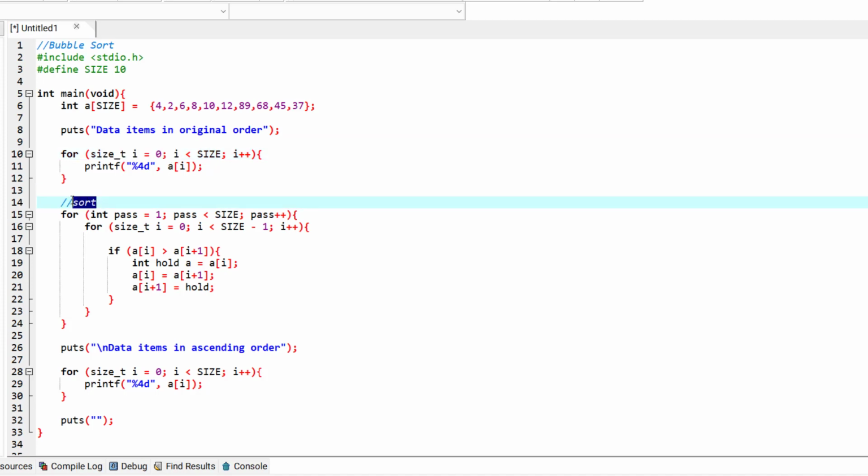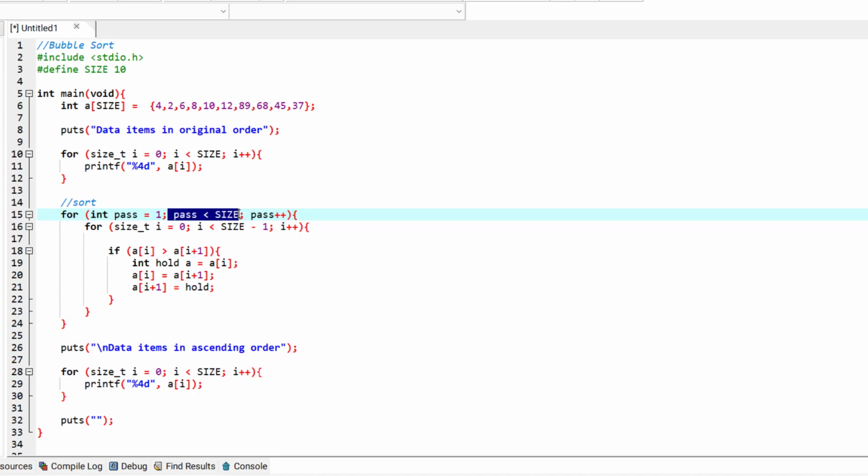Now in this part of the program, sorting actually starts. We have a for iteration, and the for iteration starts passes. The number of passes starts from 1, and we will have as many passes as the size of the array. And a pass means to go over the array from start to the end each time. So that is one pass. The second time that we go from the start of the array till the end of the array, that is the second pass. So for each pass, we start from index 0 and we go until the end of the array, that is size - 1.